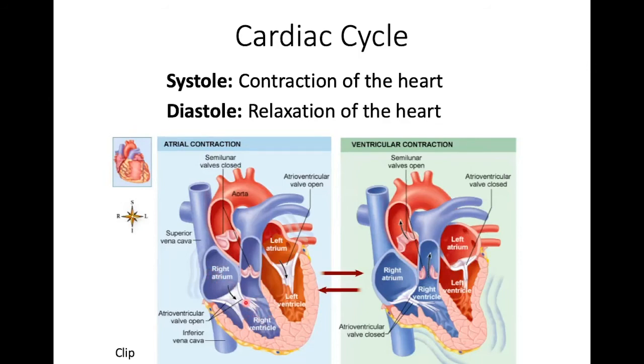Now, when the ventricles contract, remember these atrioventricular valves are going to slam shut. And so the ventricles contract, they are in systole. Well, now the atria are in diastole again, because as these valves are shut, both atria are going to be filling up with blood again for the next cardiac cycle. Okay, so systole is the contractile phase, diastole, the relaxation phase.